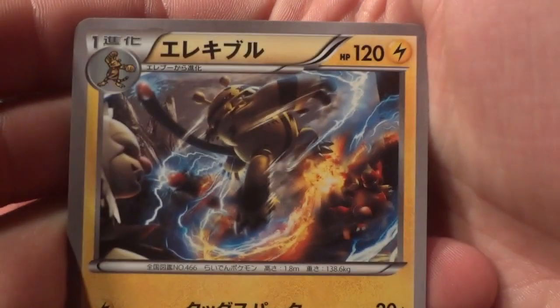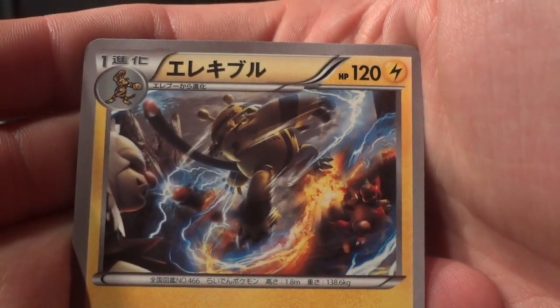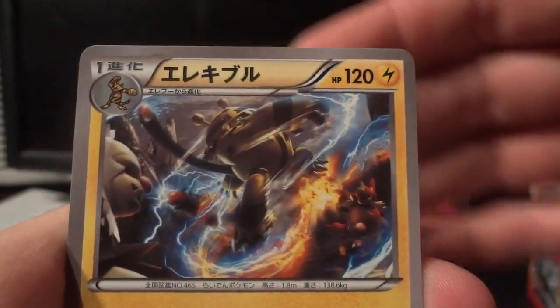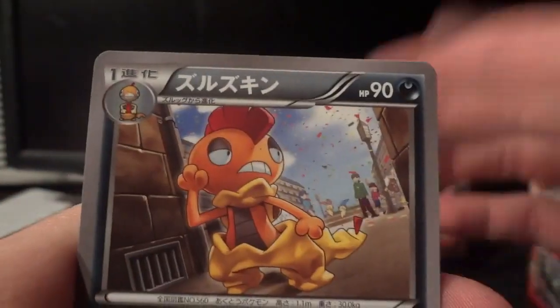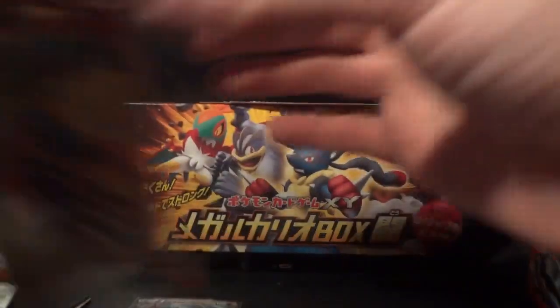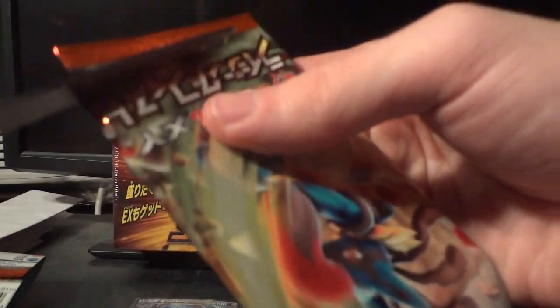Awesome. And that is the Electivire. Electivire and Magmortar are 2 of my absolute favorite cards in this set, and they're not even hollows. They're just beautiful. Scrafty, a Gothita, Machop, and another Corinna. Should be an interesting supporter.